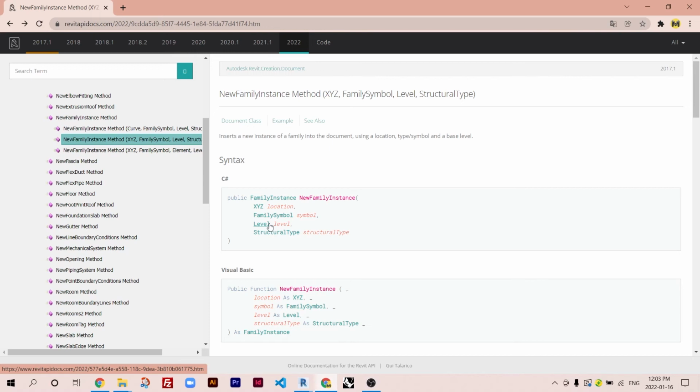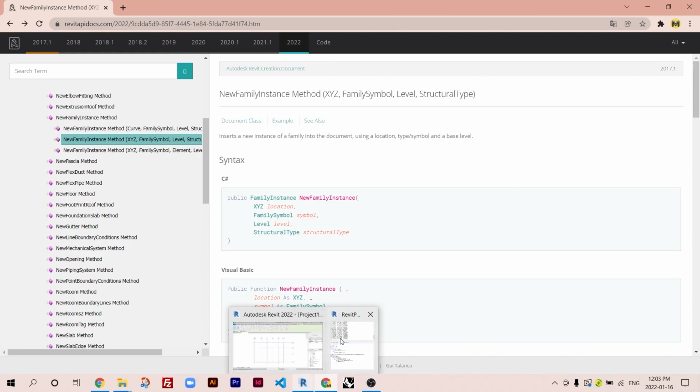The appropriate way to do that is, I believe, to filter the elements and find the family types according to if it is the family symbol. You type if this is the name that you want, so you get it from the filter, and the level you can filter them using the name or the elevation, for example. So we're not going to do it that way.